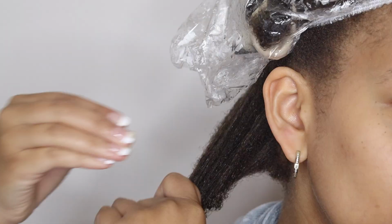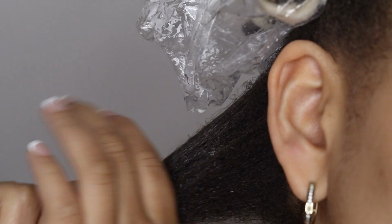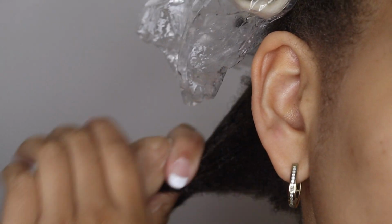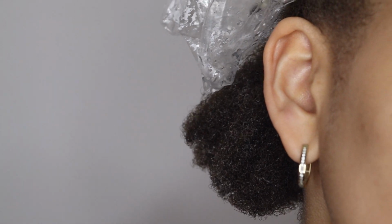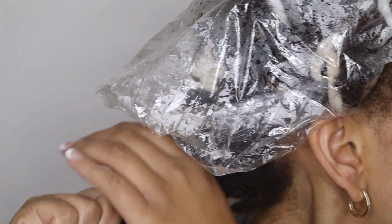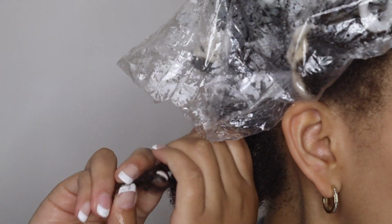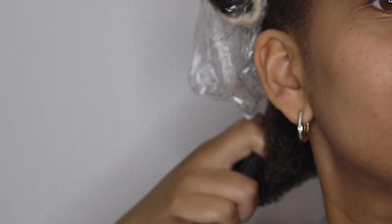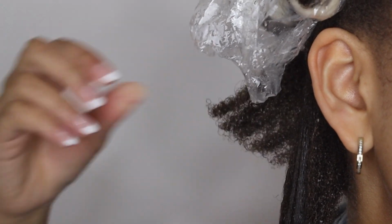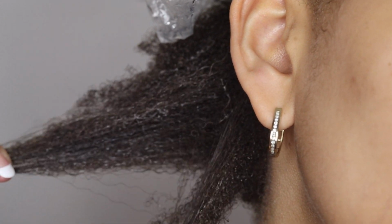What the consistency looks like. Very, very smooth. Use the plastic cap for best results. So that definitely sounds like a form of steaming. The warmth will penetrate the hair shaft, enhancing the Ayurvedic nourishing benefits. Leave on for 1 hour or overnight for immediate results. Rinse and style as usual. And the tip says to start seeing instant beneficial results with this all-around treatment. If you want to see that, it says to use weekly.